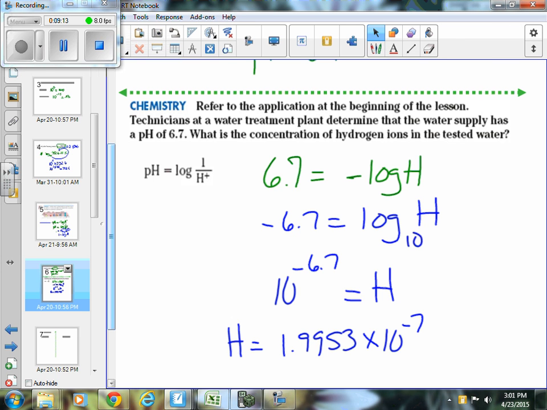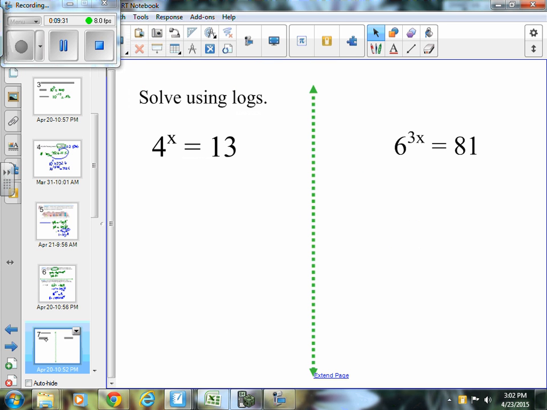All right, so hydrogen is our concentration. pH is a great example. We'll do other things. Like if you've heard of the Richter scale for measuring the magnitude of an earthquake, that is another scale that's a log scale where they just look at the magnitude being that exponent, what power 10 is raised to. So the difference between, say, a magnitude 5 earthquake and a 6, it's actually 10 times more intense because it's the exponent. It's the difference between 10 to the 5th and 10 to the 6th.